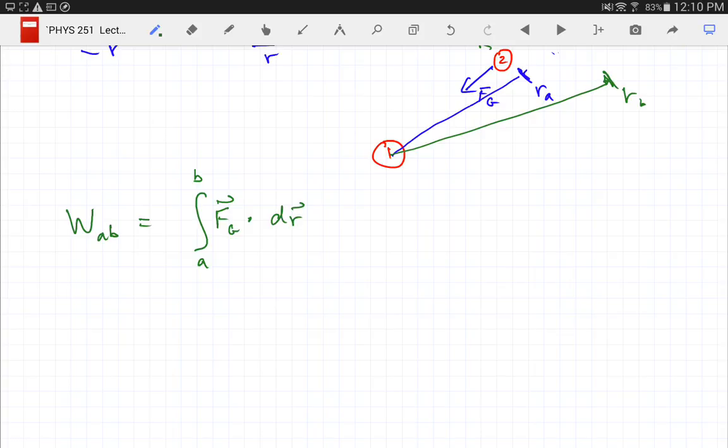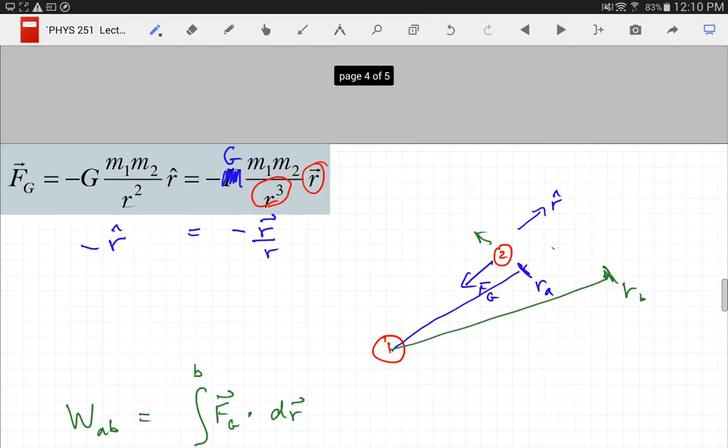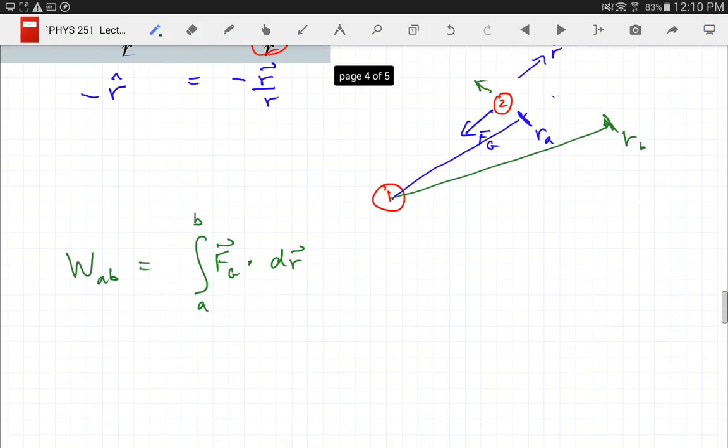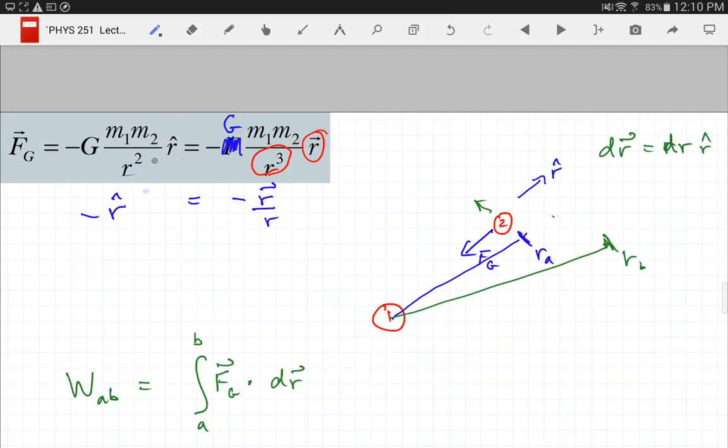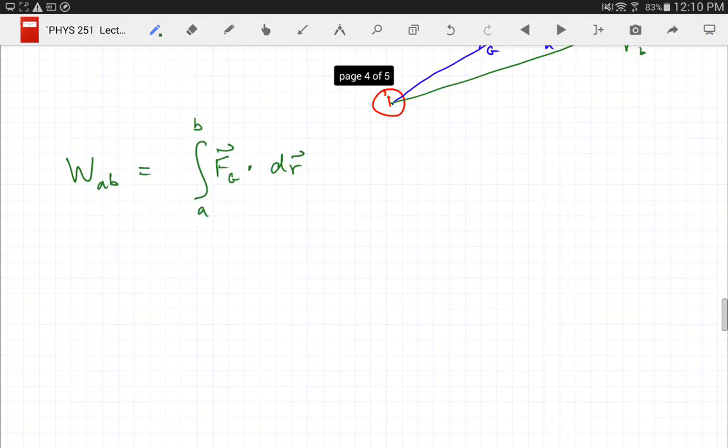Now I'm using dot dr because only motion that is in the radial direction, farther or nearer, is going to matter. And since r is that direction, I'll have dr vector equal to dr times r hat for my substitution. And so if I'm going to use that, dr times r hat, clearly the first one is the one I'm going to use for the force of gravity.